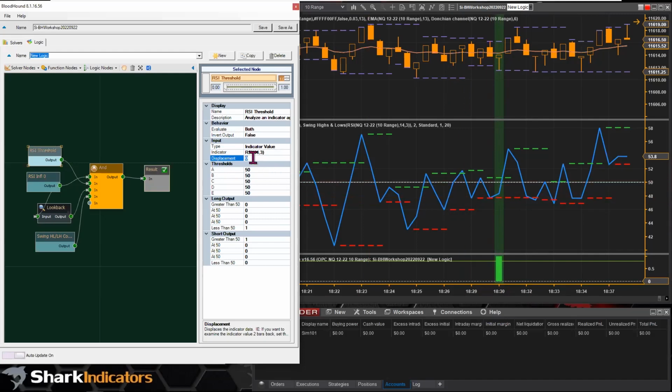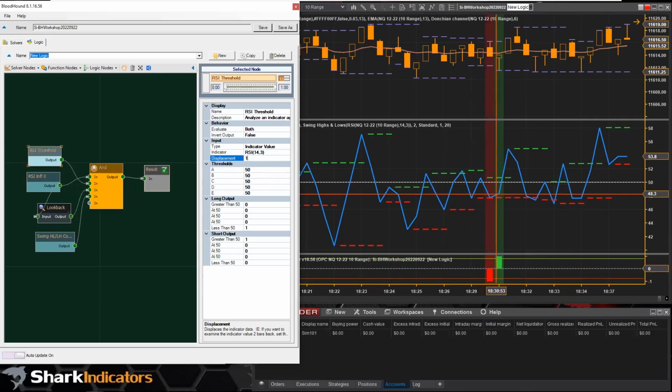That would mean just adjusting the displacement there to 1. And so now this threshold solver is looking back 1 bar. And look, yeah, actually right there, we have a high point above 50, right?